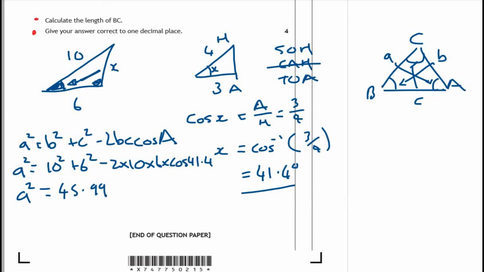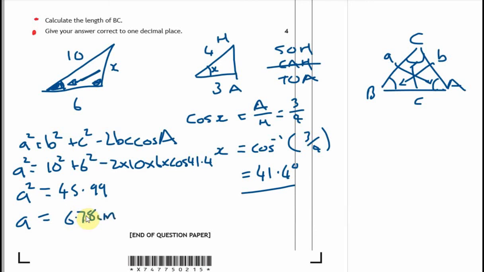I think I just did 100 plus 36 minus, oh, you know what? It's the 41.4. If you're more accurate with that, you would probably get 46. And then A is going to be equal to root of that. So that's for me 6.78. If you put this in exactly into your calculator, and they're more exact with this number, this would have come out probably as 6.8 or something, I think. But yeah, so that's for the centimeters.